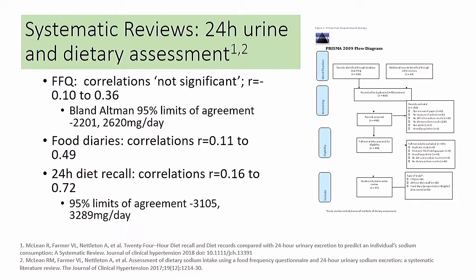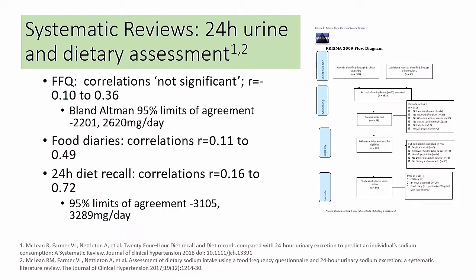And the main conclusion was that if you use dietary assessment methods in this context, there's a high risk of misclassification of individuals. I've just put a couple of the results there. So food frequency questionnaires, the correlations range from not significant to 0.36, which, as Catherine has indicated, is relatively low. And few studies did Bland-Altman analysis, but the limits of agreement were very wide, so that 95% of participants had estimates that were between -2 grams and +2.5 grams. So those are very wide when you think that the maximum level should be 2 grams of intake. Food diaries and weighed food records, again, very low correlations and no Bland-Altman analyses.